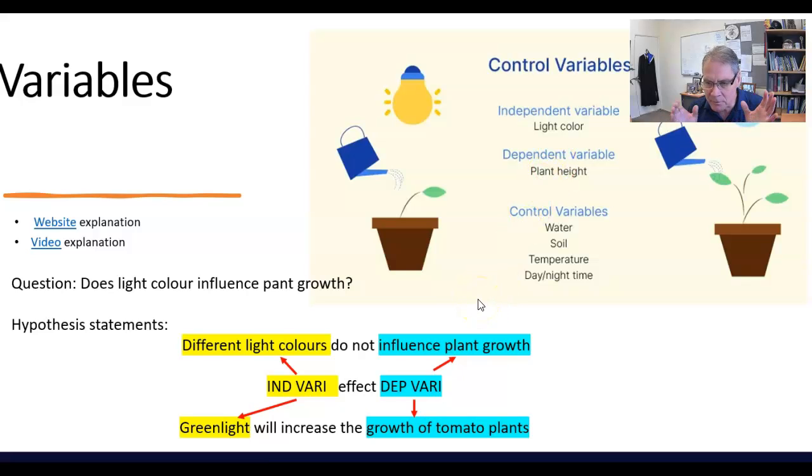So a hypothesis statement can extend beyond this, but it must contain what the independent variable is going to influence, the dependent variable, and in the middle is the effect or a qualifier. In other words, different lights do not influence this. You might say different light colours do, or you might be more precise, which is the one below, and say green light will increase the growth of plants. So you're going to actually say, here is a particular type of light, and what it will do. So we're going to test all different lights, but green light is that.